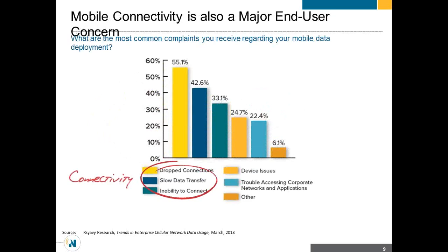Although LTE and 4G can be great, there can also be issues with data transfer. Can you optimize that experience? Is there a way to send less data? Can you use highly efficient compression algorithms that essentially send less data across the wire so you can optimize the experience for bandwidth-limited users?